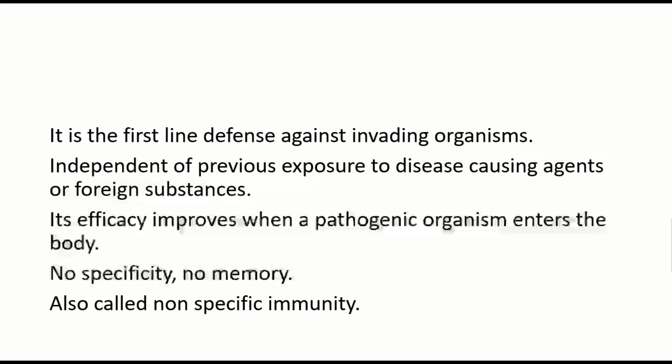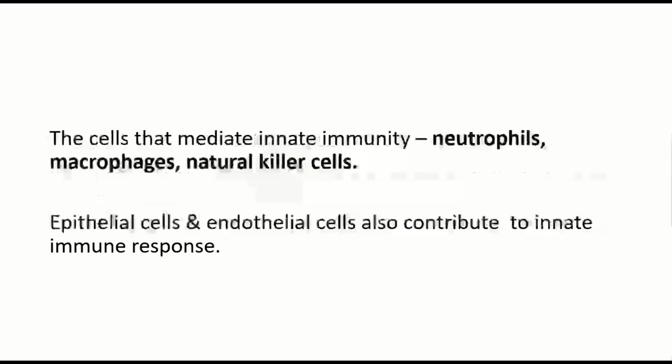Its efficacy improves when a pathogenic organism enters the body. There is no specificity, no memory. It's also called non-specific immunity because there is no specific mechanism in destroying a particular pathogen. So all the pathogens are destroyed in the same way. General destruction is taking place in innate immunity. The cells that mediate innate immunity are neutrophils, macrophages and natural killer cells. Natural killer cells are a type of lymphocyte, and they come under innate immunity. Epithelial cells and endothelial cells also contribute to the innate immune response.